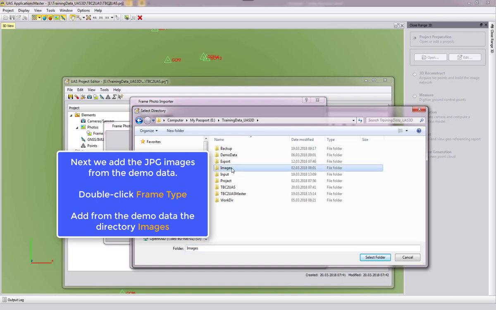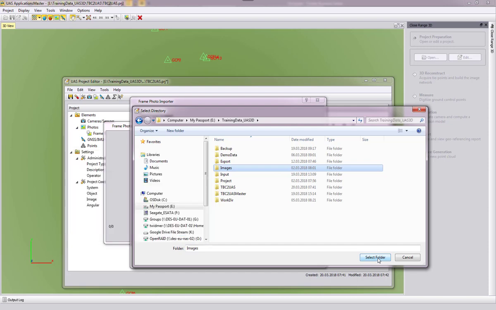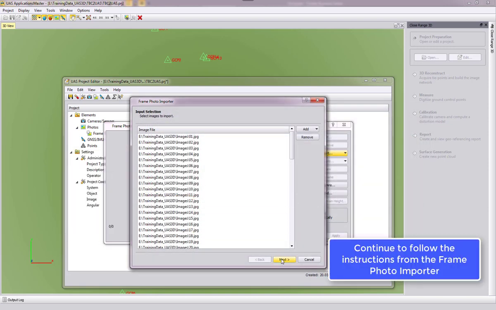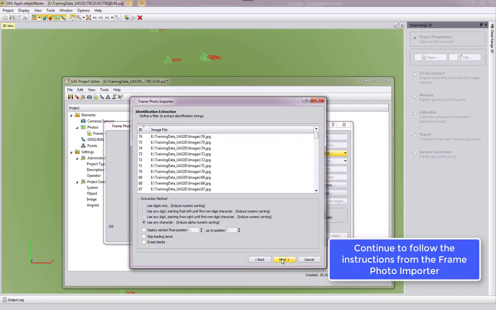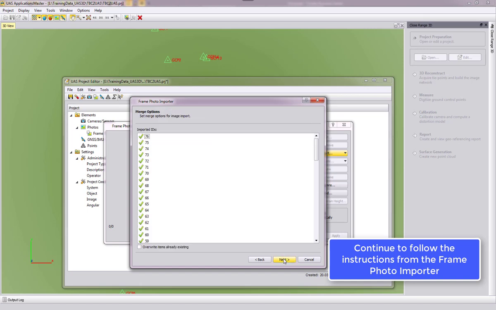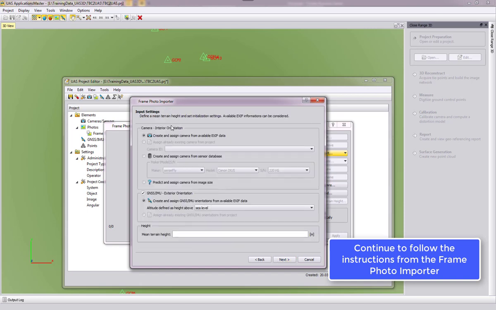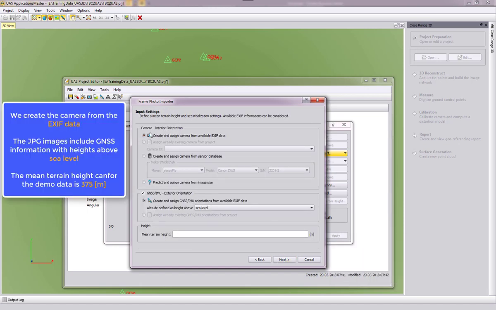Please navigate here to the images folder that is installed from the demo data and select the folder. We will go through the wizard and import our photos and create the camera from the EXIF files from the photos.